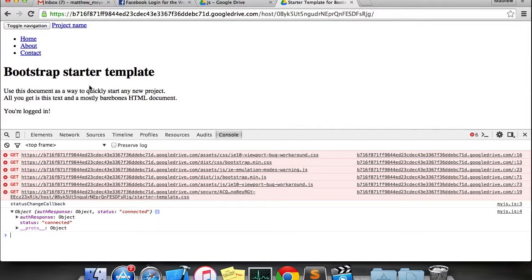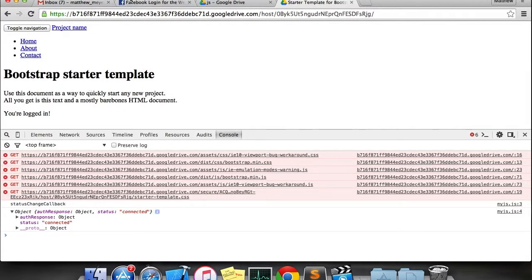But that really does it for our first video, in which we set up our application and we have the basic functionality to log in. What I'm going to do between now and the next video is clean up this website a little so that it actually includes the Bootstrap CSS, and then we'll look at how to make this a little more smooth so that there's a button that says log in with Facebook that logs the person in and then steals some information from their profile. But until then, that's all for now.